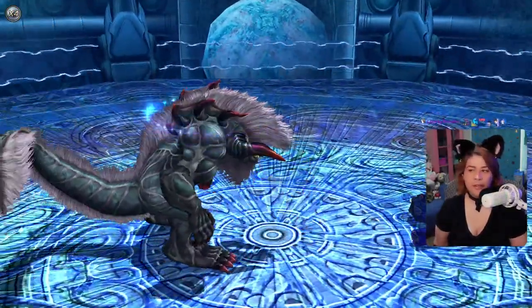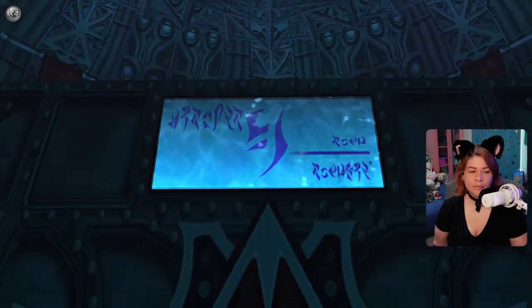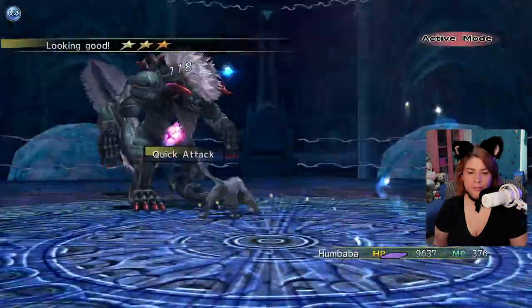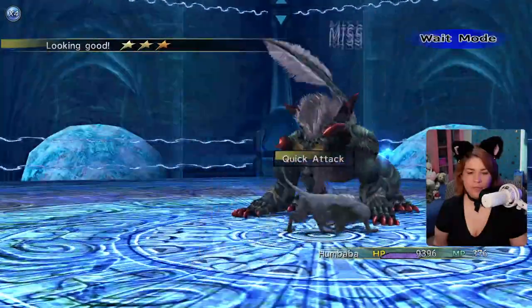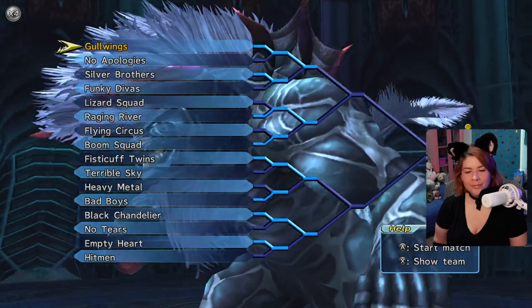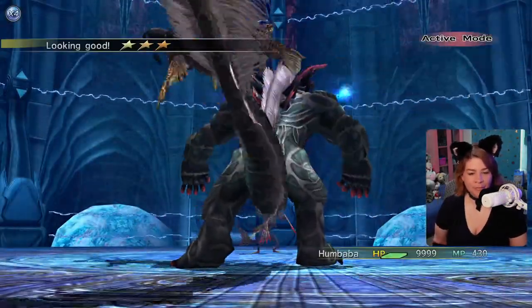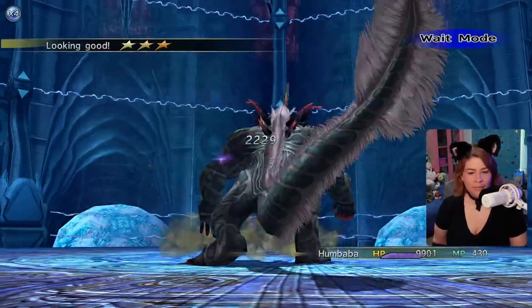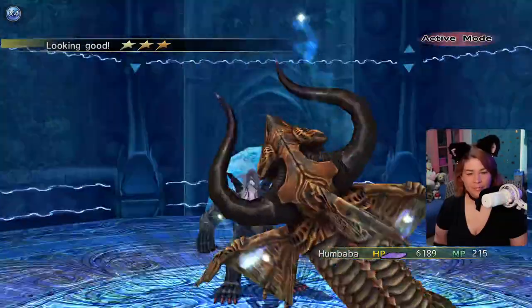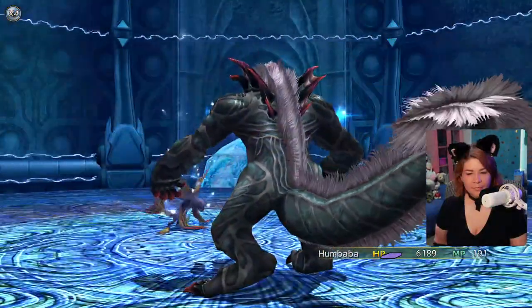Hell yeah, Humbaba, you got this. I believe in you. Come on, Flare. Well, I guess that works. Uppercut works too. All right, who's next? Who's next? Come for me. Okay. There we go. That was easy. This one's easy. We got them. The Raging River. Flare, we love it. There we go.